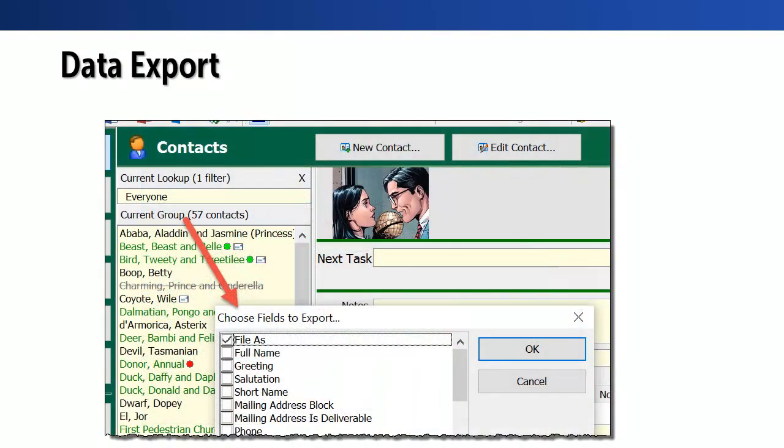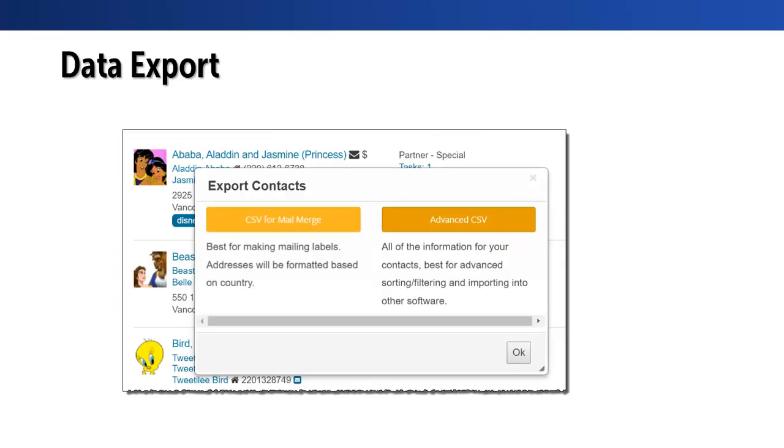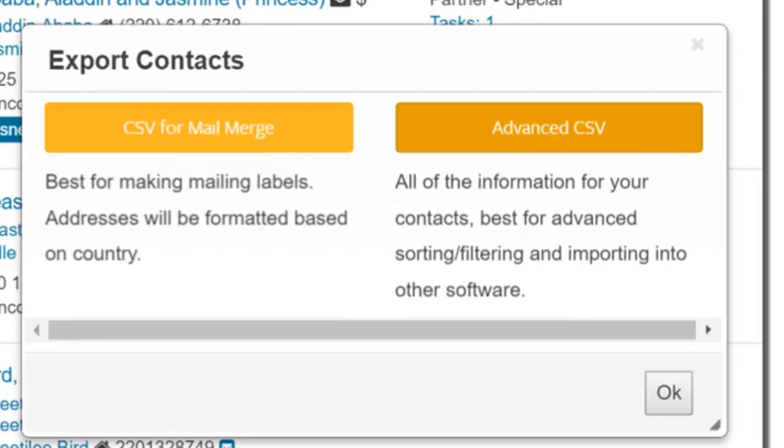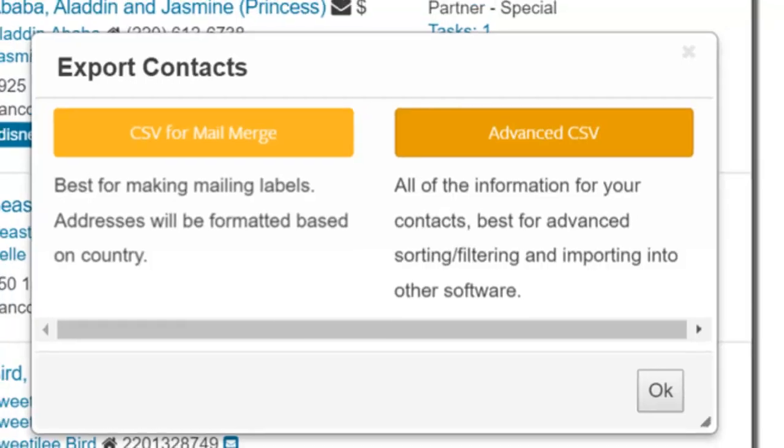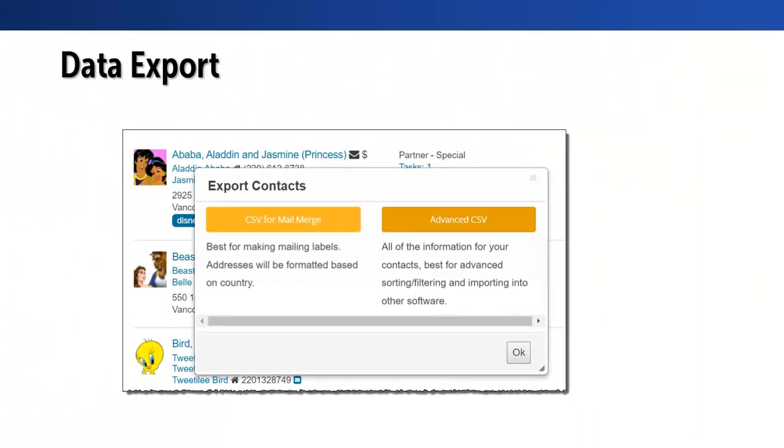TNT also offers data export. Because it's a comprehensive software and its design is that way, in TNT you can export everything, all contact information, all gifts, all tasks, all history. Because MPDX is designed to be used in the web, you can only export a newsletter list and a few other contact fields. You can't export any gifts except for the contribution report, which is the same one you can export from the staff web, and you cannot export any tasks or any history. You can only view it on the web.